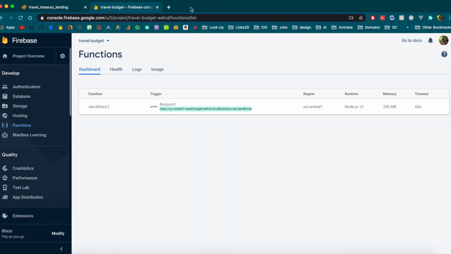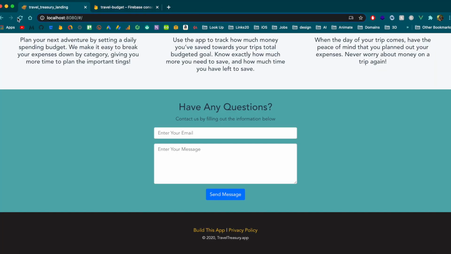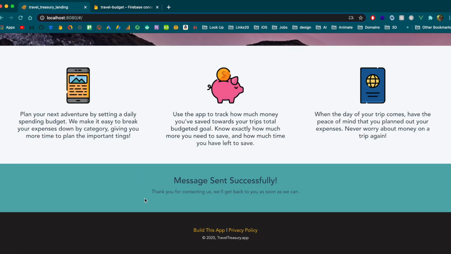So we can actually X out of this and go back into our app. And this again is just running in our development mode. So I'll type in a third email. So we'll start with this one, could be test55@test.com, and then the message will be, does this work from the contact form? And if we hit send message here, it looks good so far. That was hidden. And let's check our inbox.